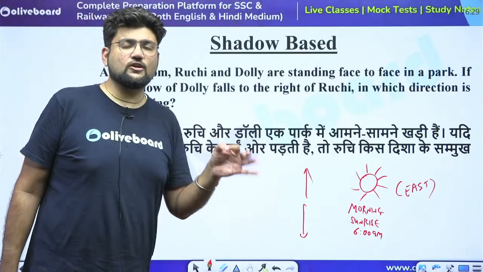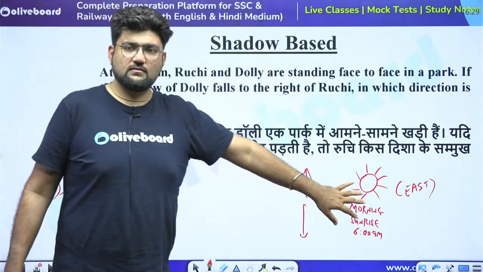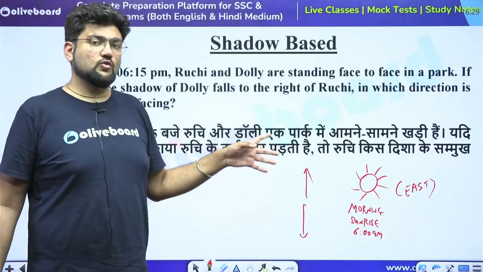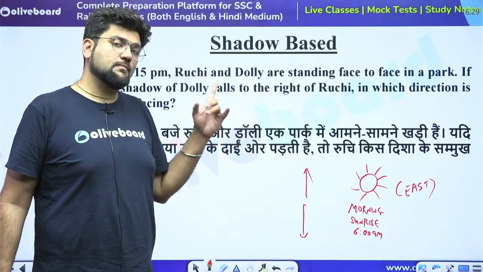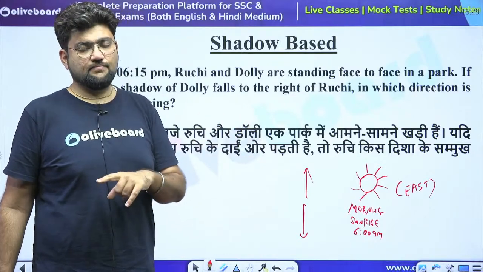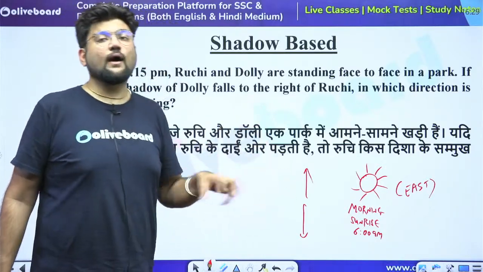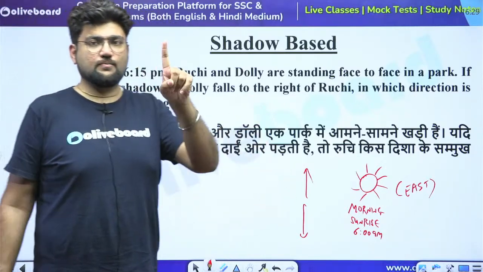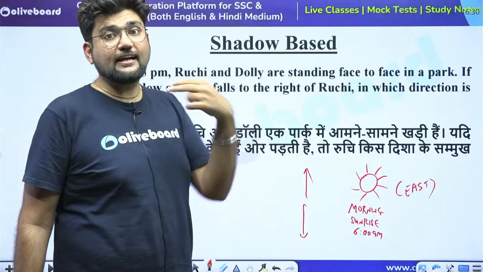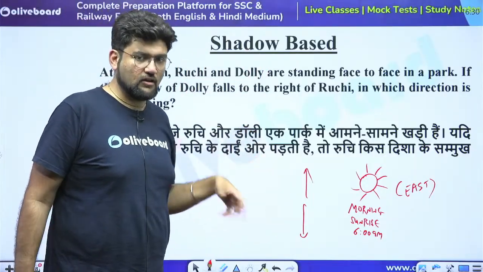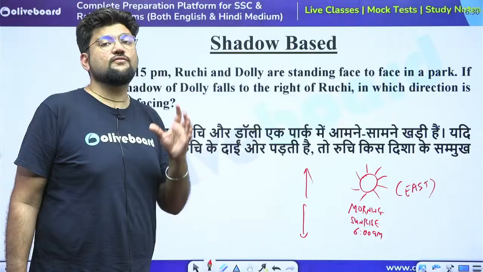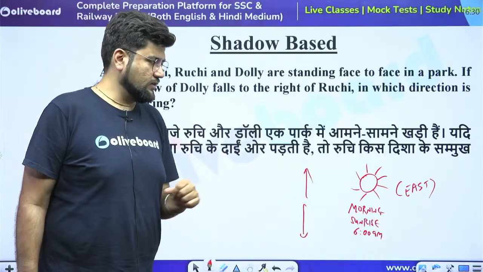So these are the set of instructions. You got the keywords, you got the two people. You know an extra piece of information that the shadow of one person is falling to the left of the other person. With that, you have to identify who is who. That is your first part. And the second part is to answer the actual question. The actual question will be, if this all is true, in which direction is B facing? This is the question. Okay.